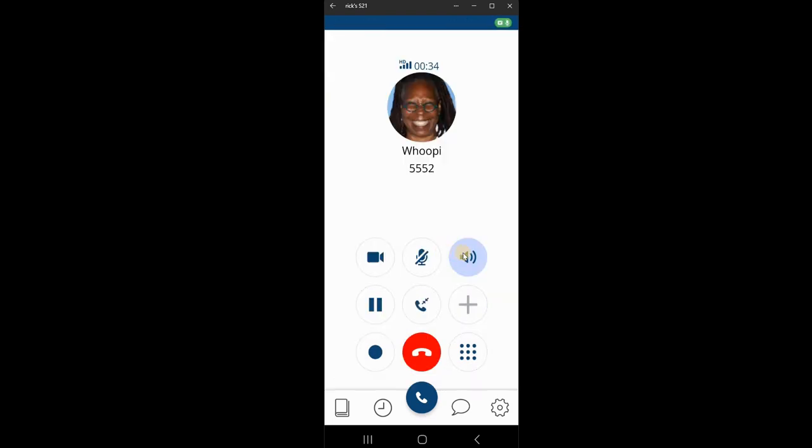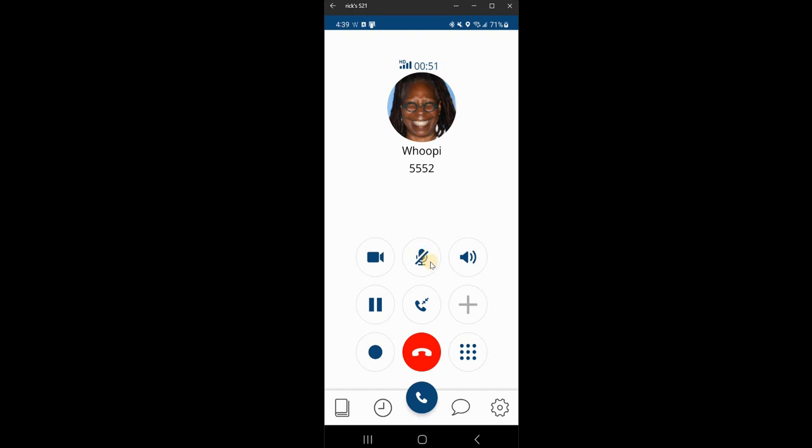Okay. Now the call is still in progress, but it leaves the speaker on, so be aware that you need to turn the speaker off. Okay, and the call is still in progress, but that's how you turn it into a video call from a normal audio call. The next button here is mute.